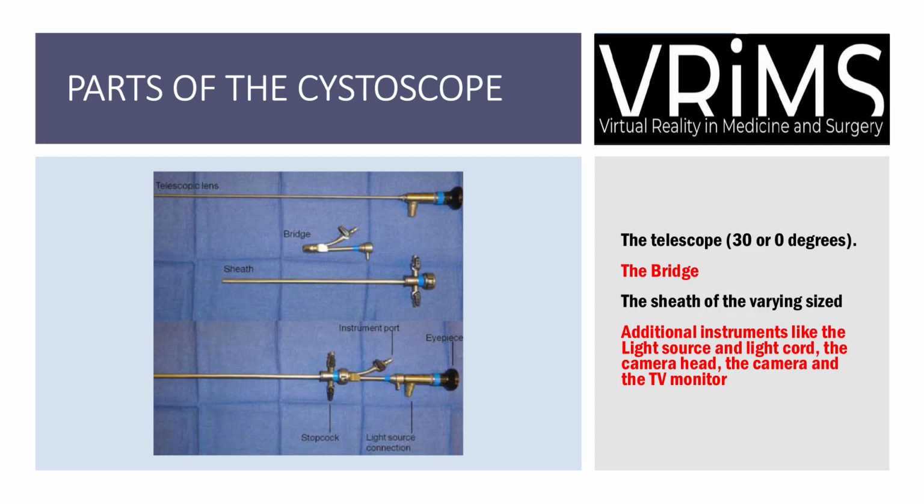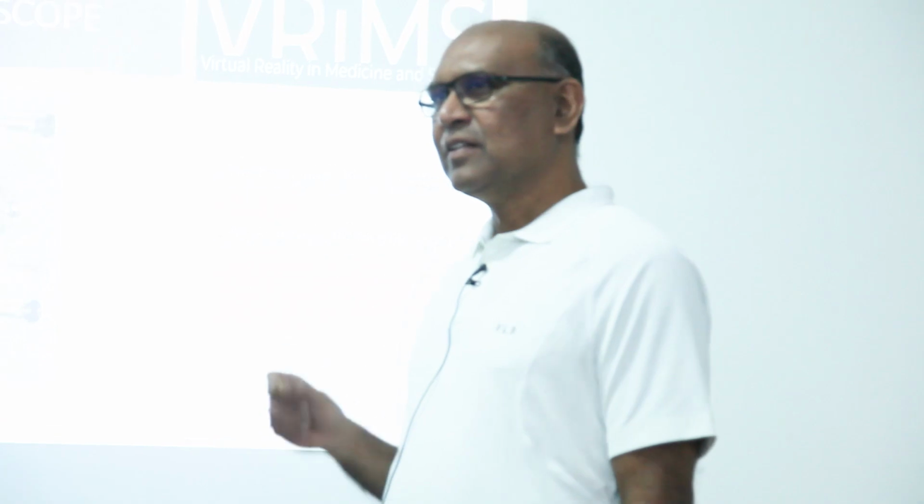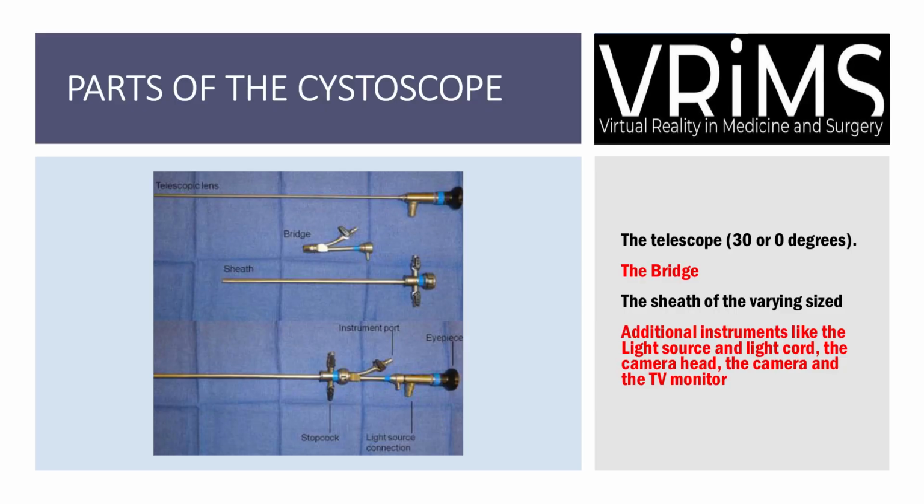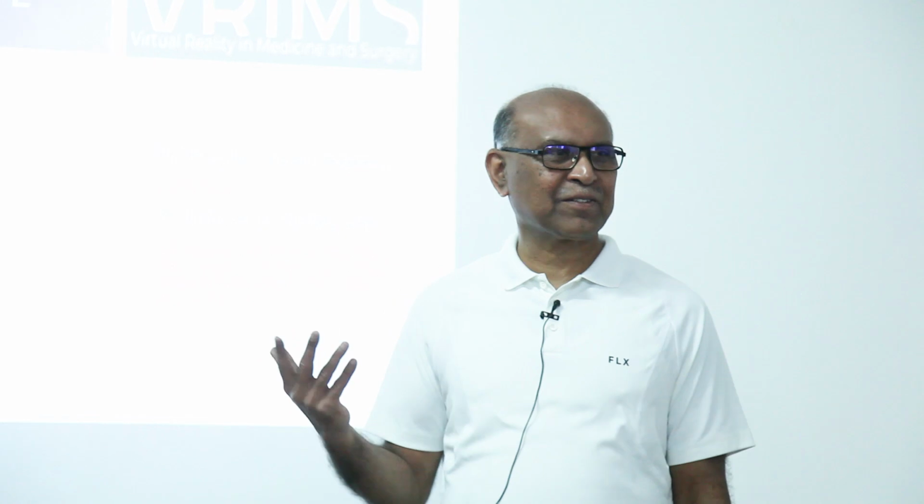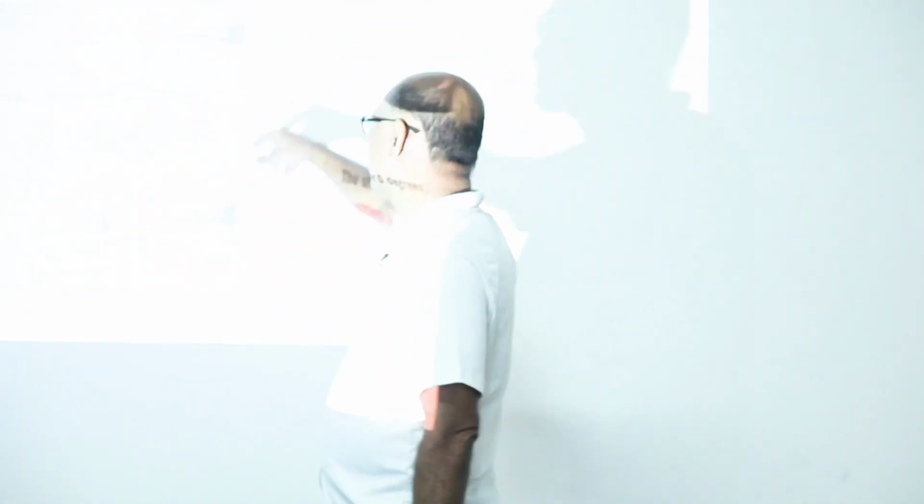Okay, so these are the various parts of a conventional cystoscope. It starts with T. It is a telescope. This is one of the things which makes a cystoscope expensive. Why? Because it contains various rod lenses which are arranged, and it costs about 3.5 to 4 lakh rupees. How many dollars is that? Yeah, $4,000 to $5,000 it will cost for the thing.